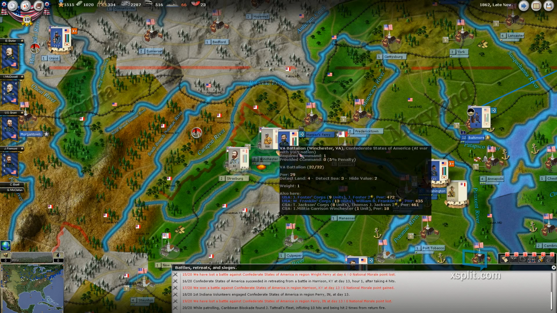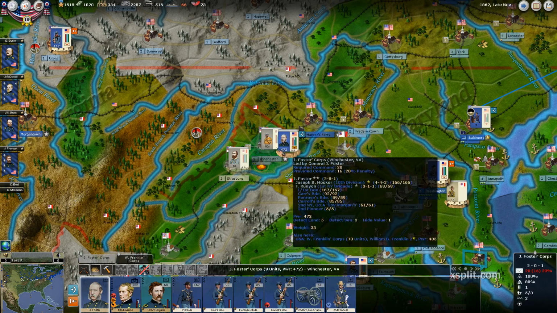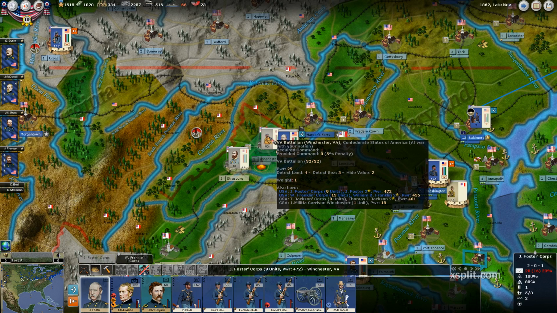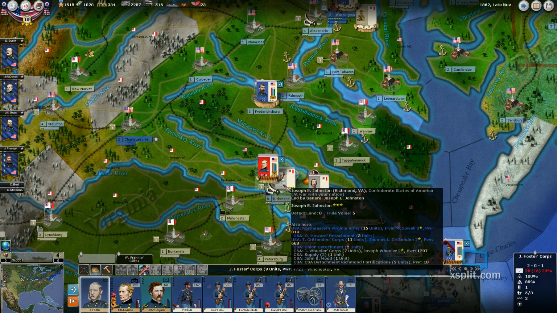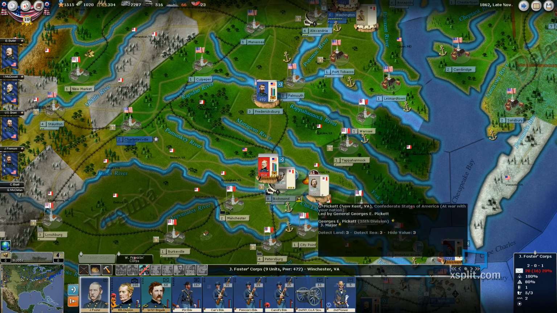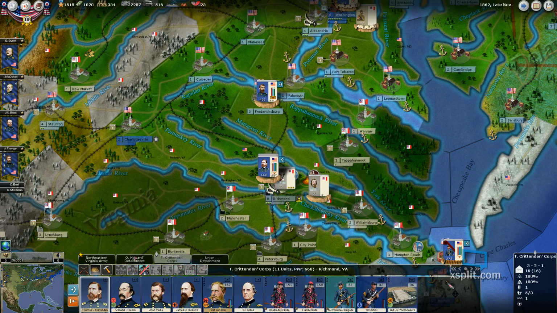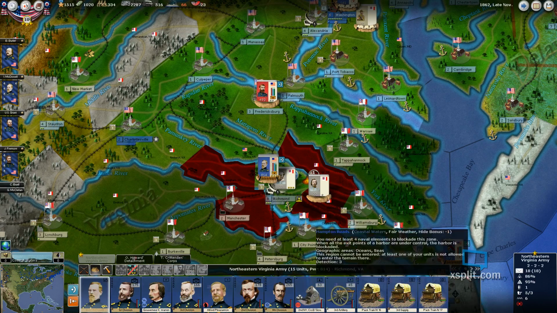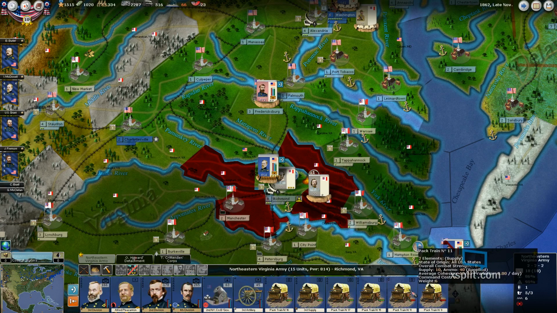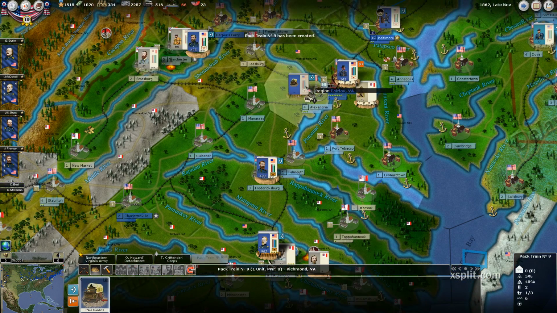Oh, Jackson's still there. He's at 435 and he's at 472. Jackson is at 461. So we outnumber him 2-1 there. Crittenden has no supply, so we'll put those in there with him. He's got supply. Although these two need to be replenished. So we'll move them up here.